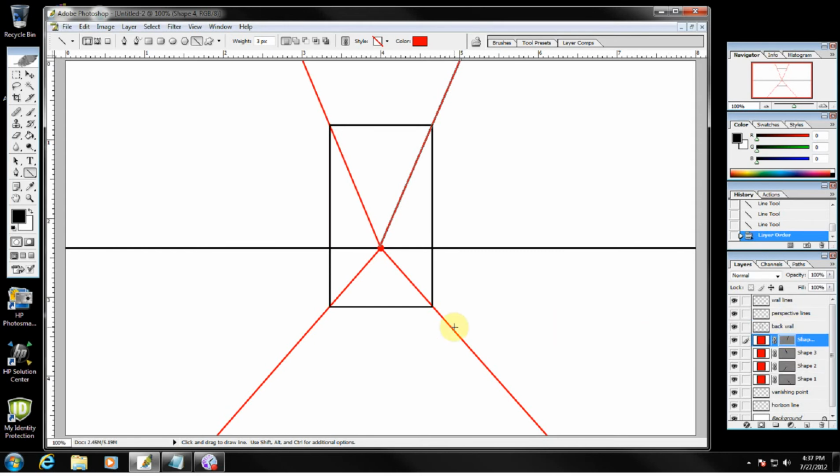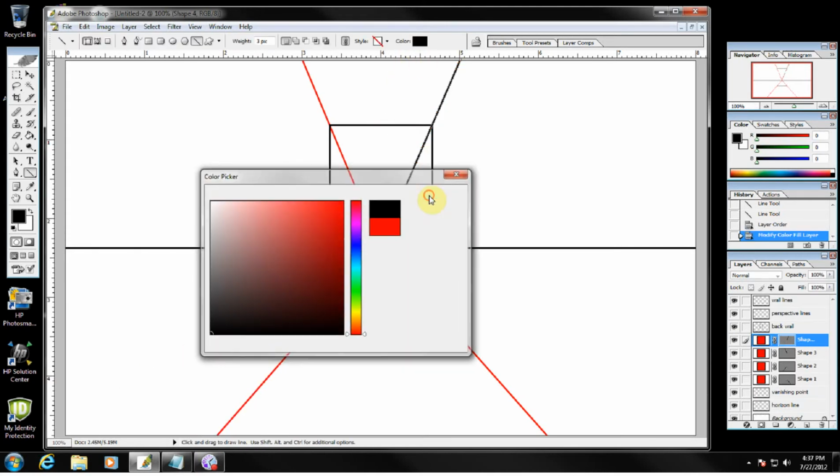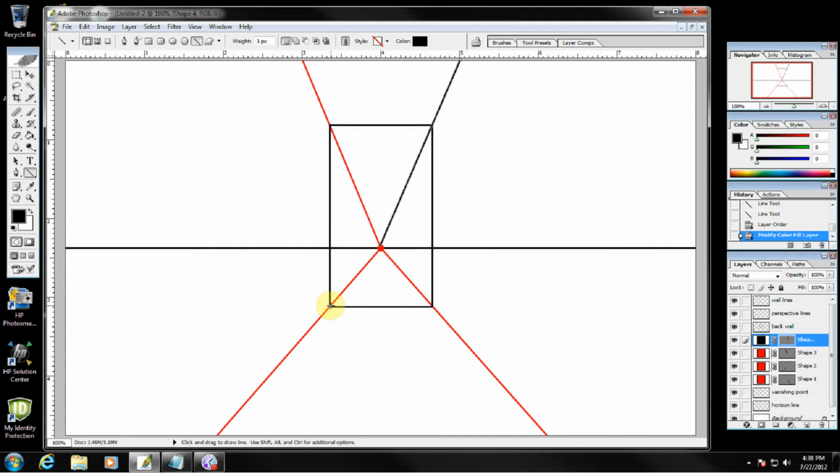I'm just going to move that up. So you can take, and you can go, and I'm just following it. That was not supposed to be red. Let's turn that black. Okay. So I'm just going to follow this line.